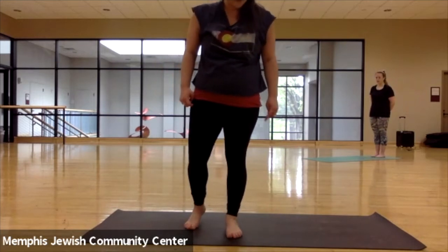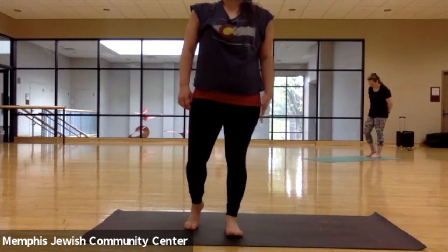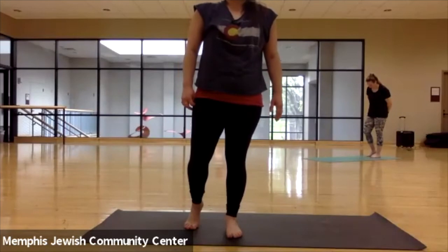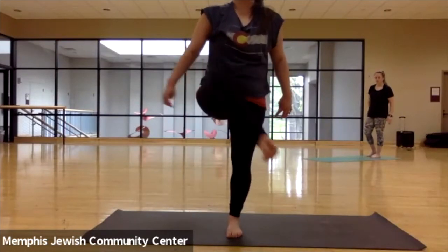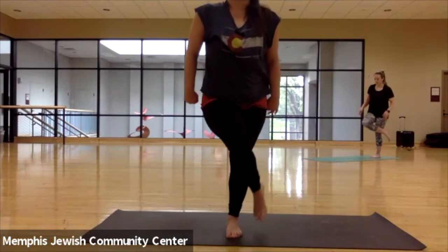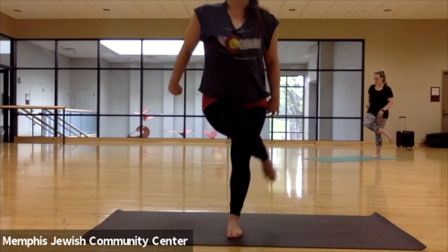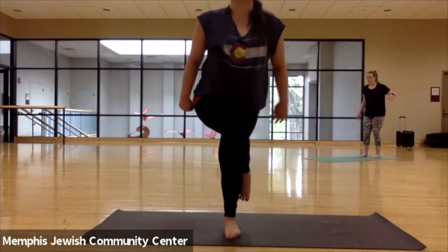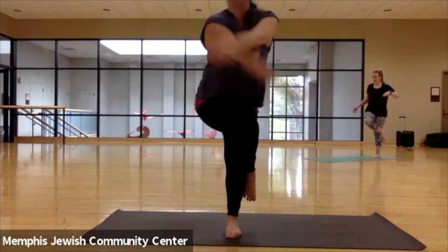So you're going to root down into your left foot. That's going to be your standing leg, very strong. You're going to cross your right leg over your left. Now, you might stop here. This is a good modification, is to plant those right toes. Or if you can get your toes wrapped around your calf, you're going to do that. So your right leg is on top. Your right arm is on bottom.